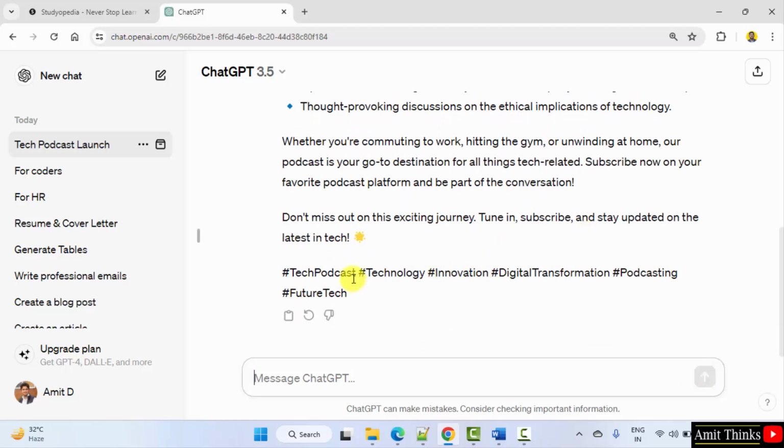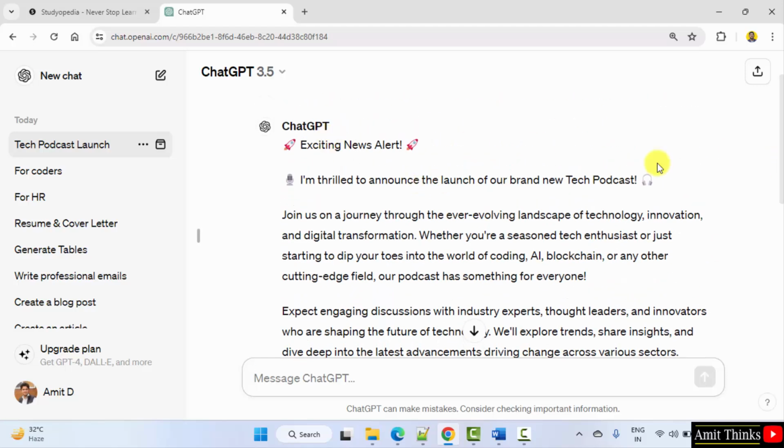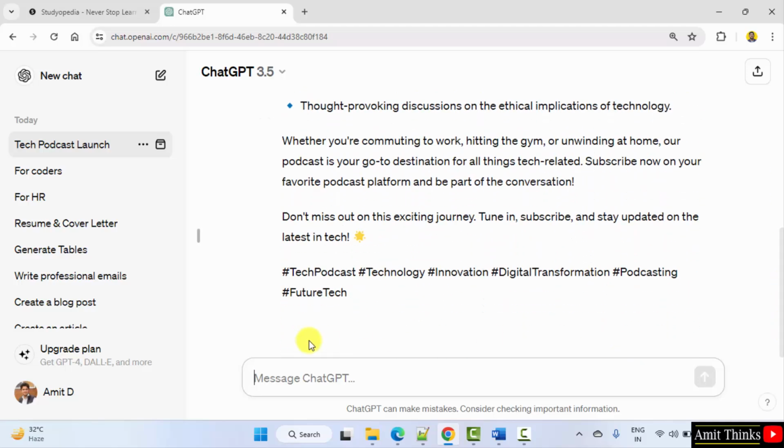Okay, it has also provided us the hashtags and other details. Okay, here it is. You can also copy this from here, or if you want to regenerate, click here.